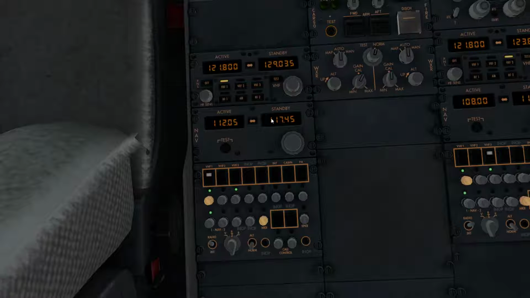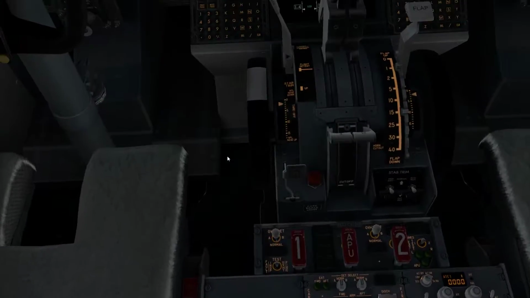The outer one controls this value here, the inner one controls this value here. So 117.45, there we are. 117.45 is the beacon frequency for Brecon, and we need to activate that frequency. So click on your arrow here, and that transfers that frequency into the active area.